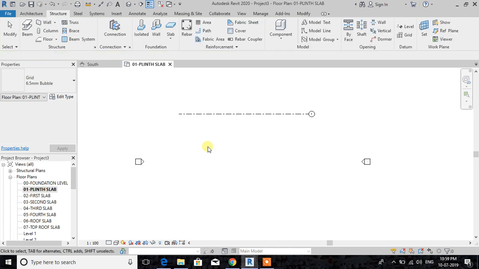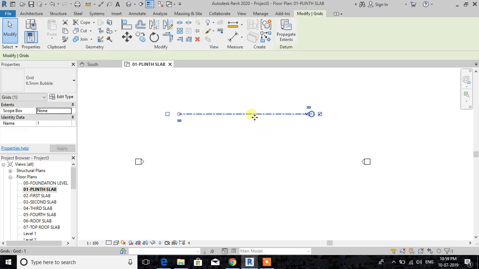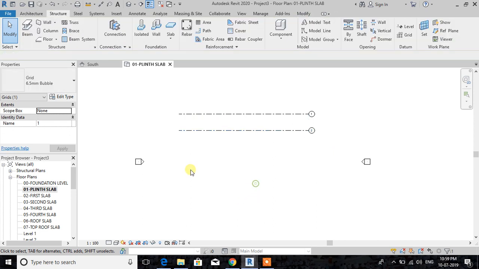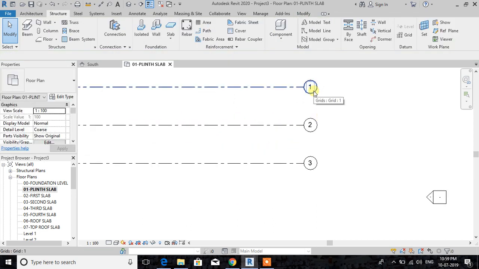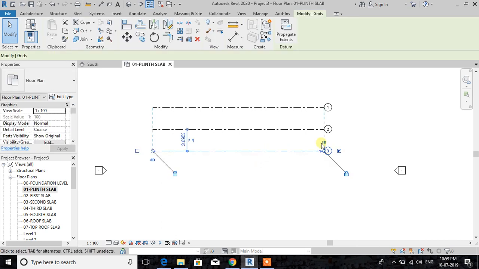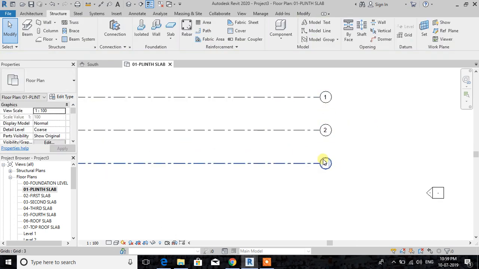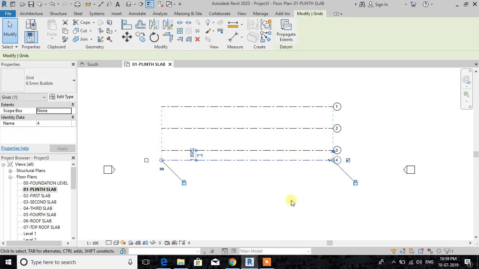So this is easy, right? So I will create multiple grids. I can copy this grid by holding control and my left mouse like this. I can make multiple also. So you can see it will give you automatic multiple numbers like 1, 2, 3 integers. It is not keeping the same numbers. Again, you have to edit all of them.